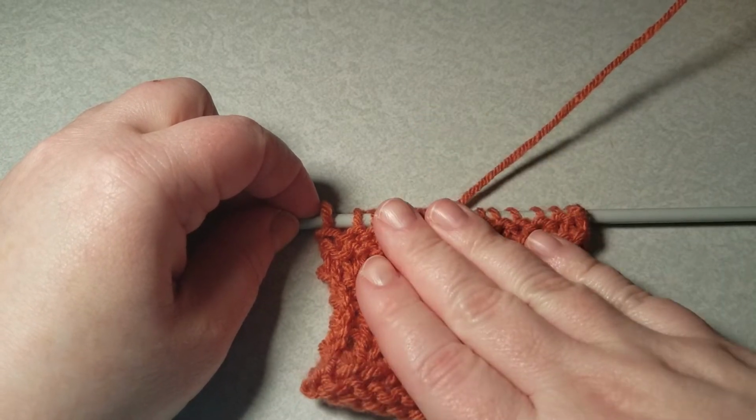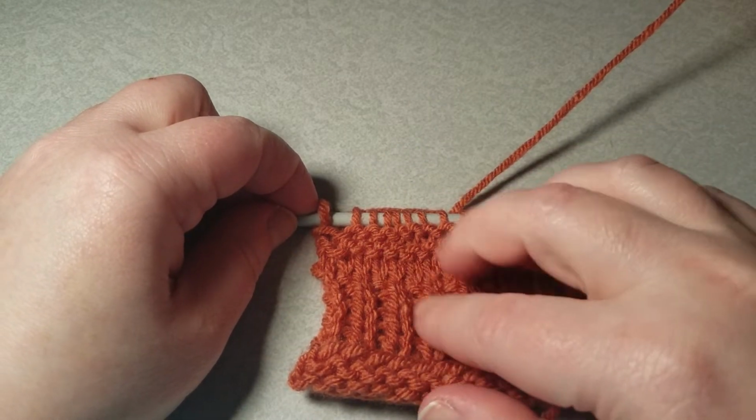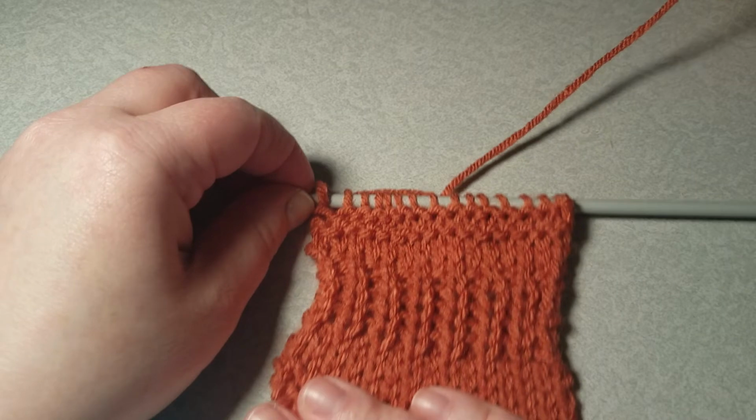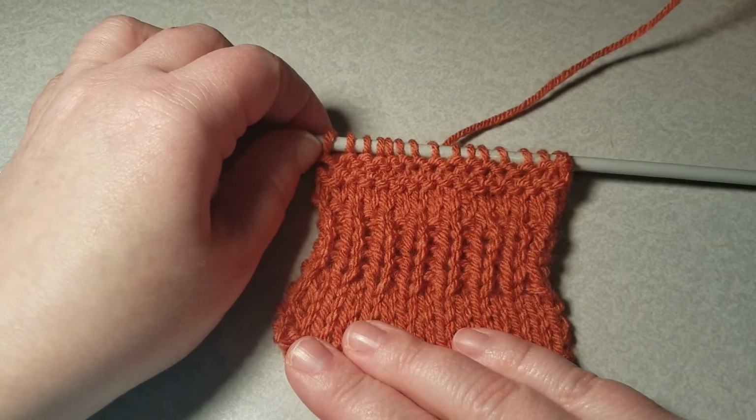Unless you're working in the round, then you knit one round, purl one round. Stockinette in the round, you knit every round. But I will show that in a future video.